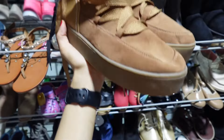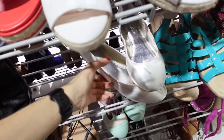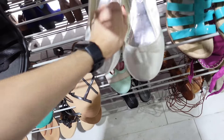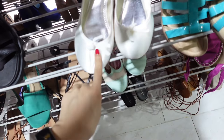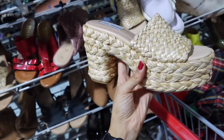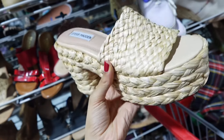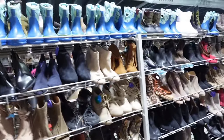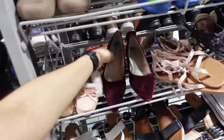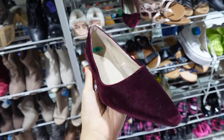These are by Universal Thread in a size nine and a half. These are the little ballet flats I found when I was trying on Halloween costumes — I left them because the brand had a one out of five on Google, so they're really bad quality. Oh my gosh, these sandals by Steve Madden — they're in a seven and a half. I'm just checking through the kids' shoe section too; sometimes people put random things there. These ones in a size eight — I feel like these are perfect for fall.